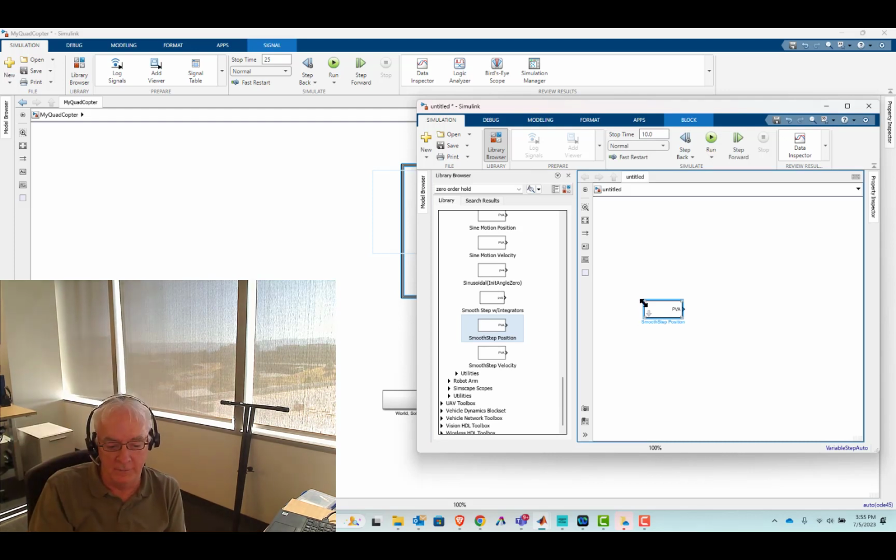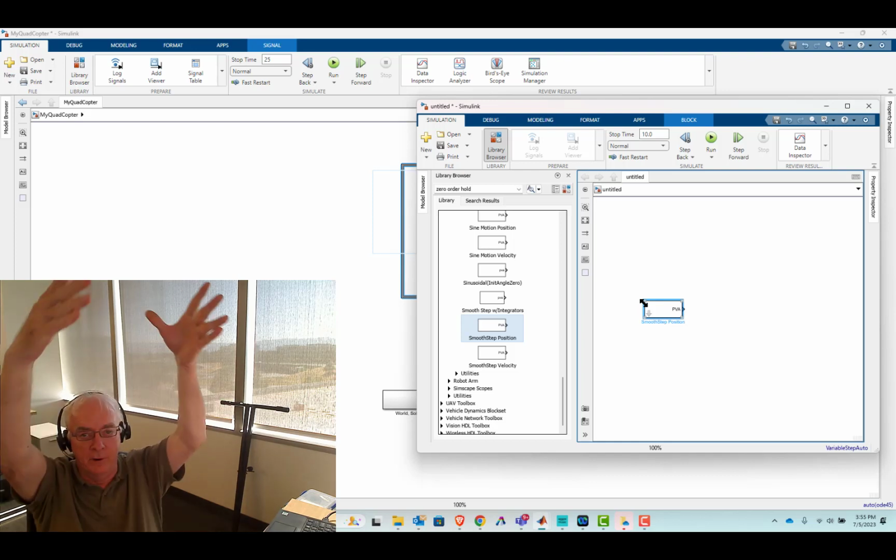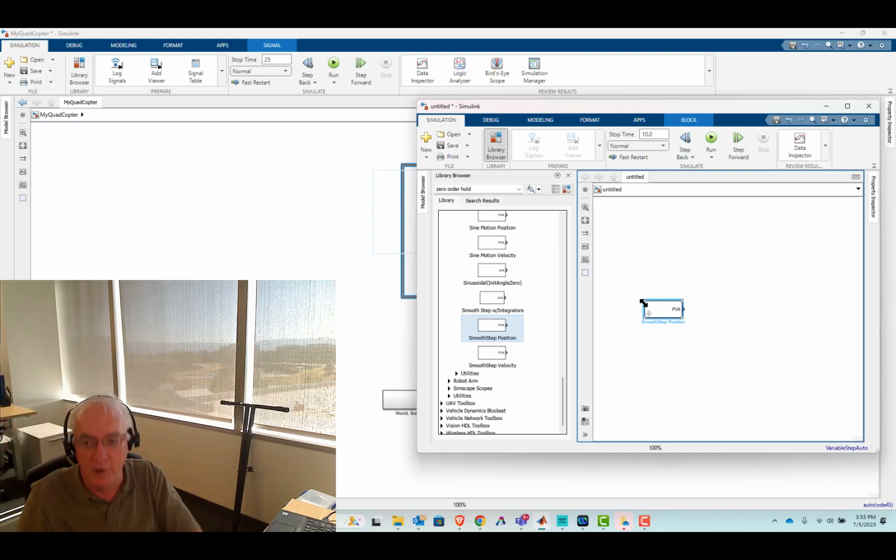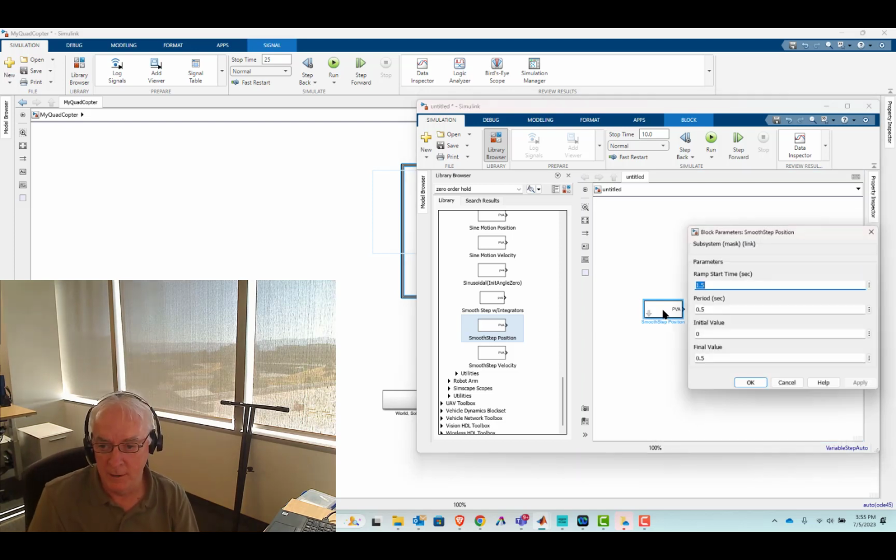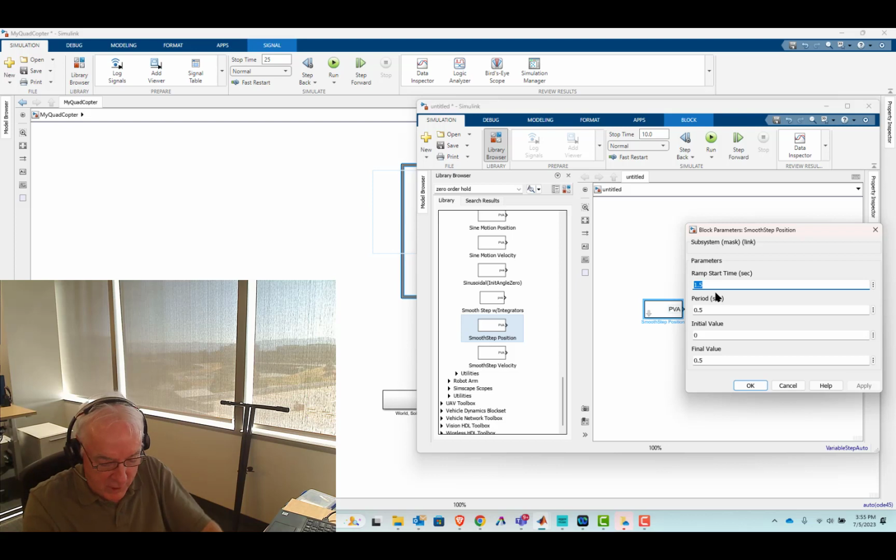Think of this as the quadcopter taking off vertically and going straight up. It's really a vertical trajectory. We're going to have it start going up at 10 seconds, and take 100 seconds to go from 0 to 2,000 meters.